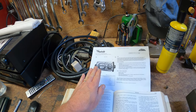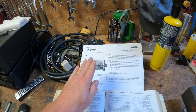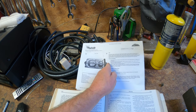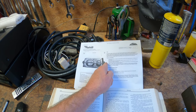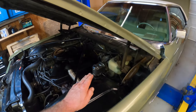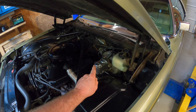Now everything about this brake master cylinder here is correct — it has the port sizes, the threads, and the proper piston depth, because these cars take a shallow piston depth. In other words, the piston coming out of the brake booster needs to just terminate right at the end, because the piston is not recessed; it comes all the way out to the end. This brake master cylinder that Rock Auto recommends is correct in every way except for the size of the chambers. So if you want a brake master cylinder that has the same size chambers and looks absolutely spot-on original, you've got to take steps to make that happen.